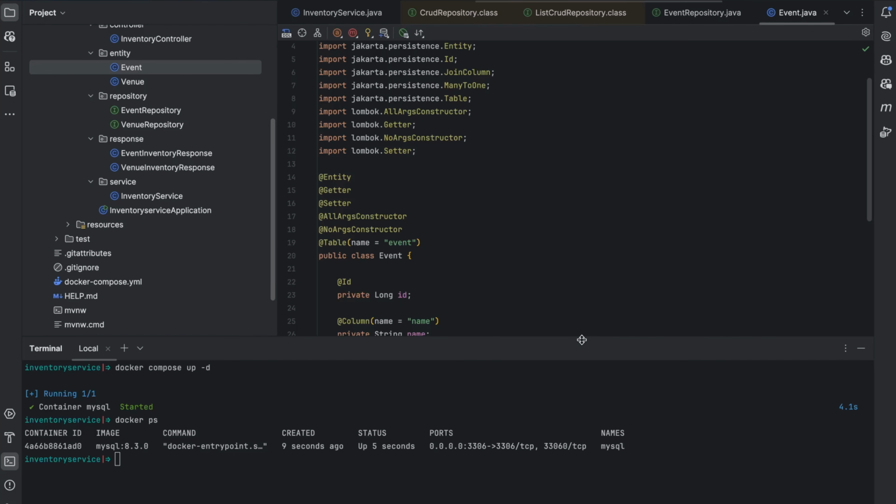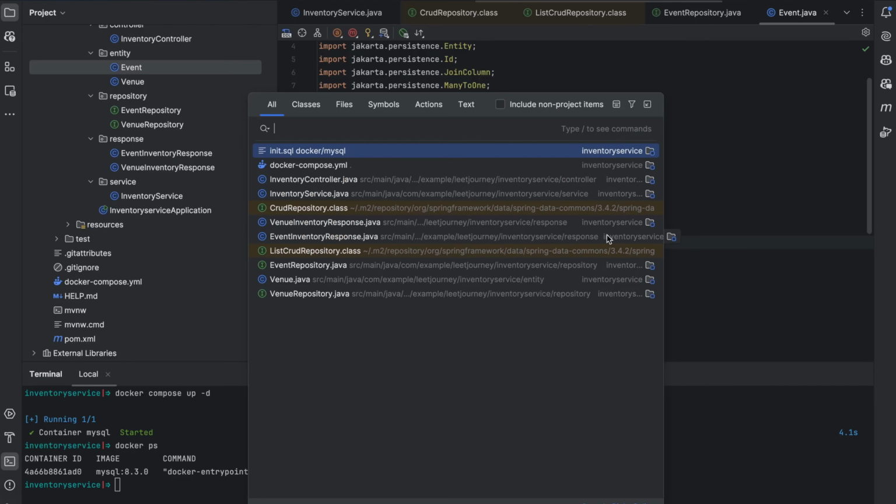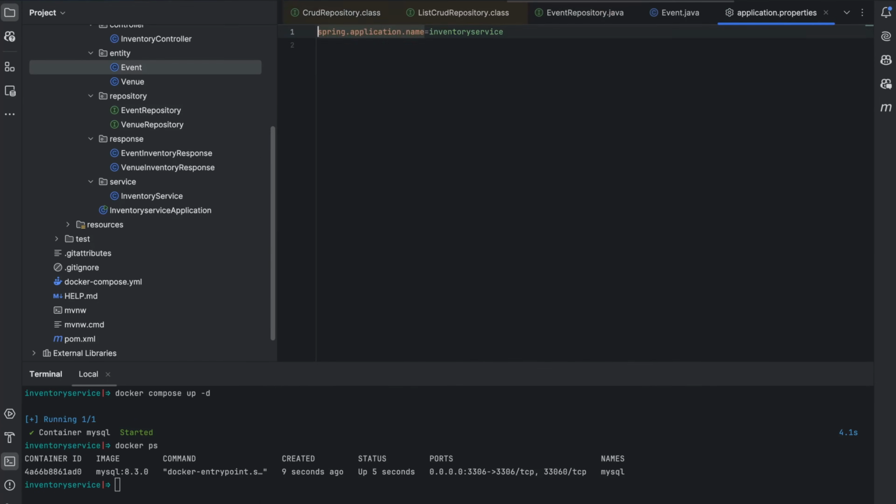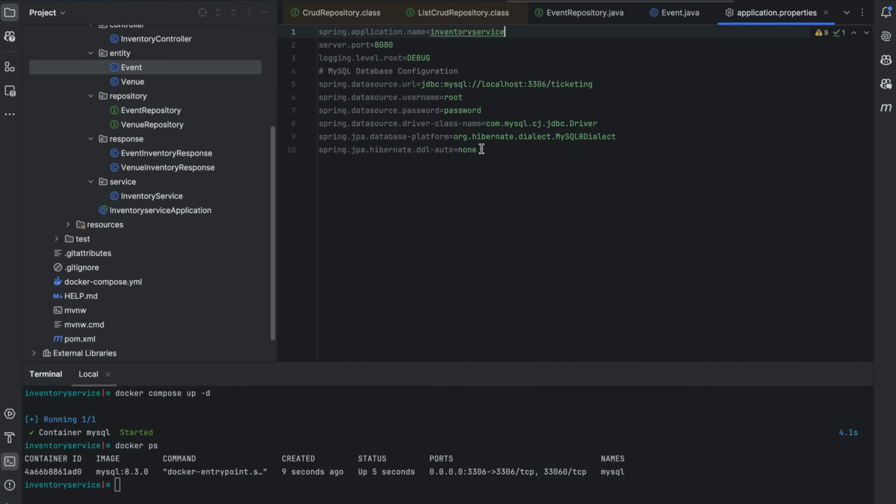So we need to configure this and we need to configure a bunch of other stuff as well. So if you open application.properties, in here, you will need all these properties. So we will be running our inventory service on port 8080. This is the URL where our MySQL DB is running.